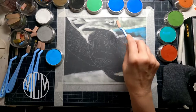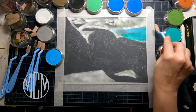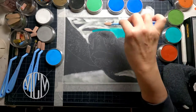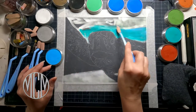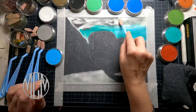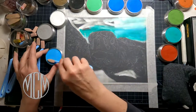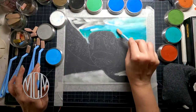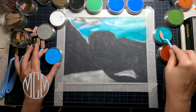I'm going in with the Pan Pastels using a Sofft tool — spelled S-O-F-F-T. They come in different shapes and sizes: a square form, a pointy form, and a rounded sponge on top. I'm applying directly to the paper. You can mix your colors right on the paper or on a separate piece first. It's a lot easier to blend pastel when you have a nice base layer going down. I'm mixing in some white, some blue, and that aqua color to get that beautiful watercolor feel. The soft tool pushes the pastel right into the tooth of the paper, so there's no need for a blending stump and you won't have to worry about a lot of dust settling.